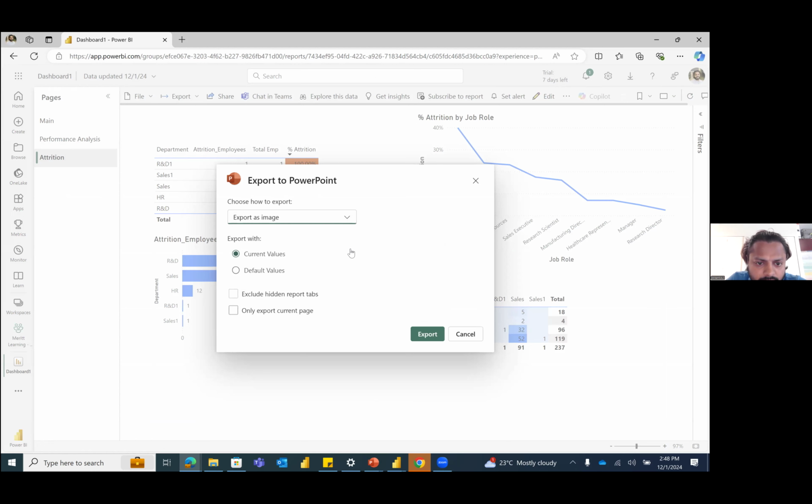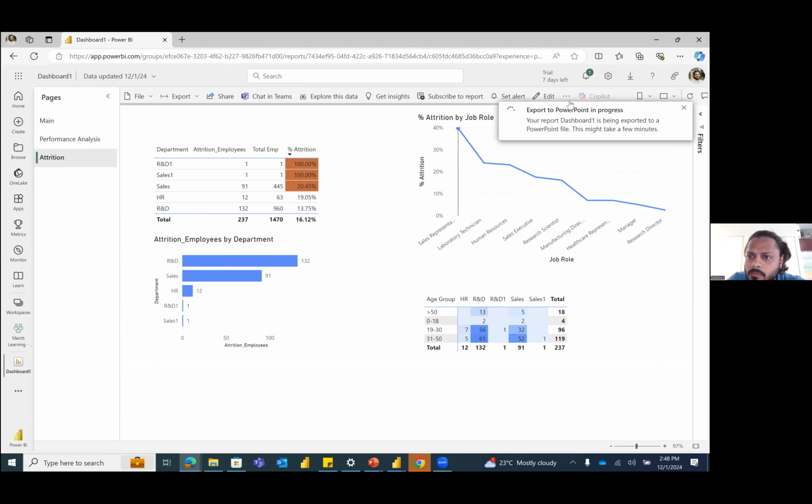If we do export as image, let's say, you can also refresh to see if that's already done or not.